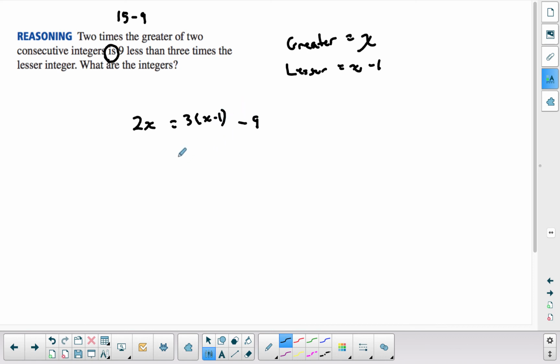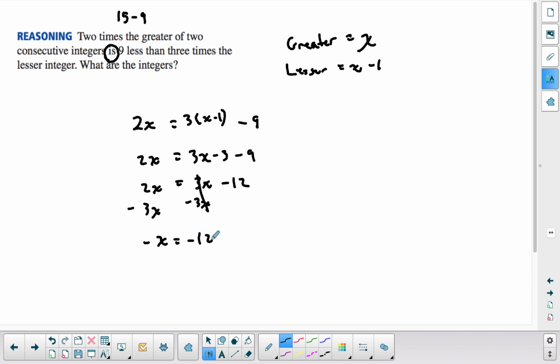And now from here, I can just do the math out. Now you've got a minus 3 and a minus 9. Those are like terms. You can combine those to call them negative 12. And then finally, if I put all the x's on one side, you're left with a statement that says negative x is the same as negative 12. Now when you have a negative in both of these, in the end it's going to be x equals 12. And I'm going to show you why.